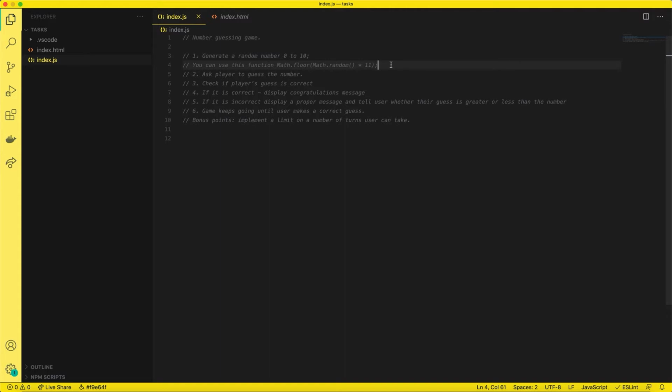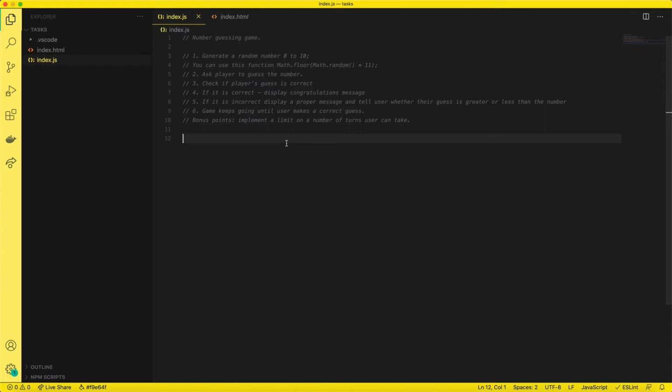That's it. Pause the video and try to solve it. It doesn't require any knowledge beyond what we have learned so far. This requires a knowledge of conditional structures, loops, and functions that are used to grab an input from the user and display messages back to them.